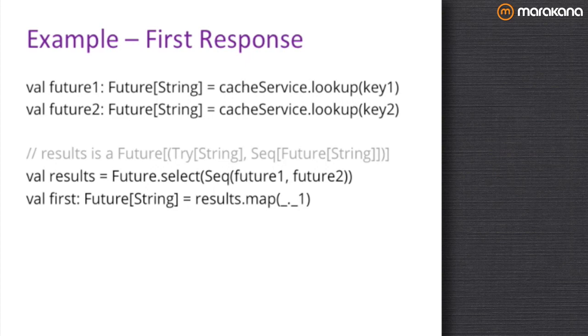What it returns to you, this object, I didn't want to do the signature because it's kind of a long signature, is it gives you the result of the first response and then all the remaining responses just in case you want to cancel or do something with them. So in this case, I just said, give me all the responses, give me the first one, and here's the value. Again, the beauty of Finagle in my mind is it made it very, very simple to do this without a lot of complexity. Right? This is something that you could easily get your developers to go do.